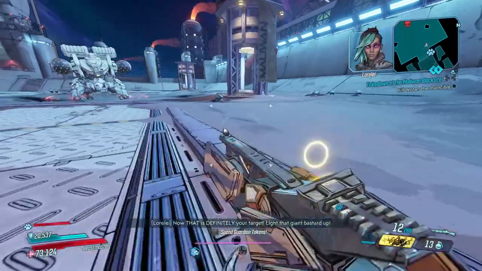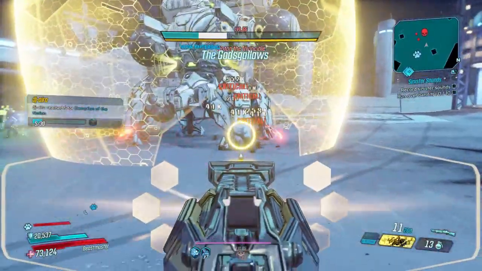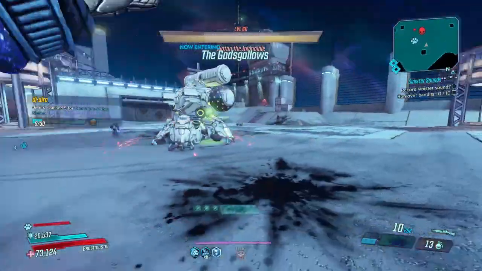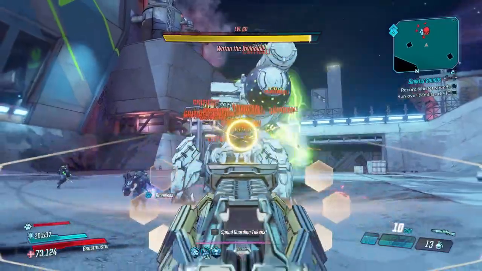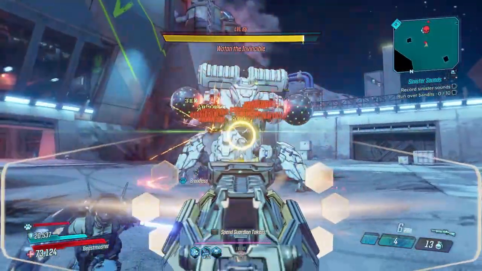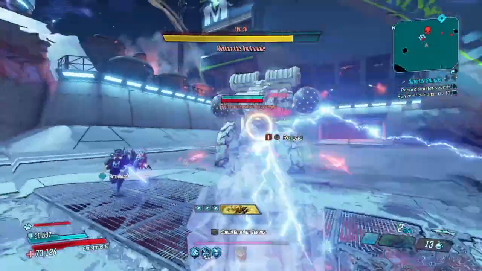All right, fellas. So here we are. We are at the good old Wotan fight of the century. We'll see how our Convergence does. We do have our corrosive ASC on for sure now. Made sure to put it on. Got to make sure we're prepared.